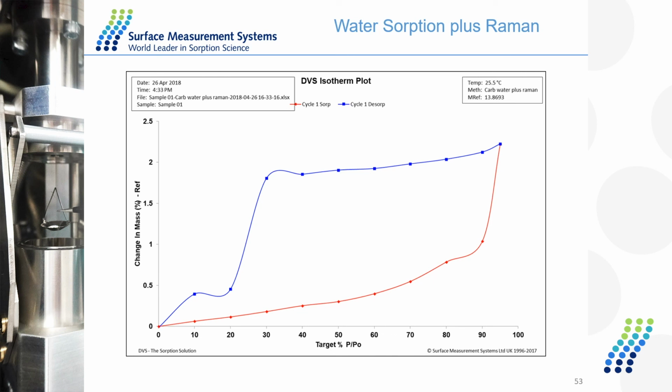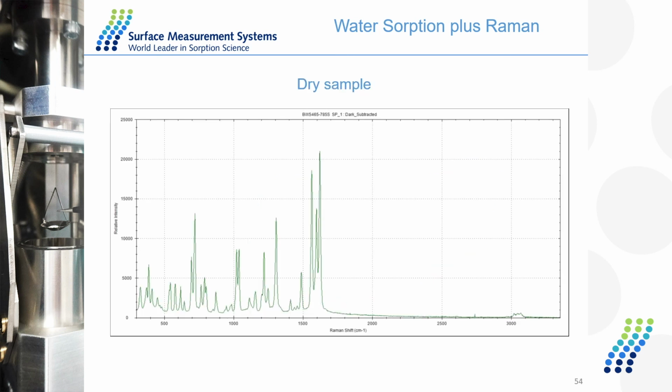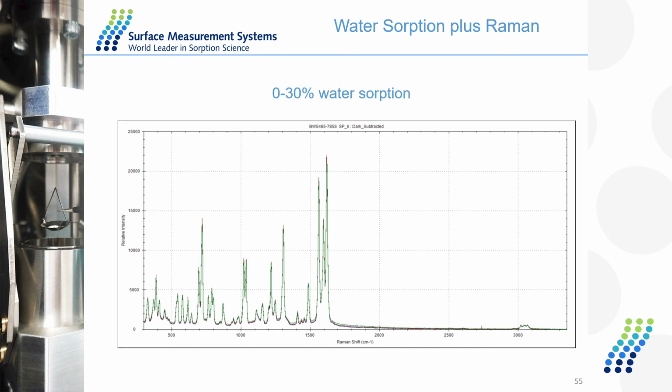Now, what happened when we look at the Raman data? We start obviously from our dry sample, which is referred right here. This is the as prepared, as purchased material. And then we introduce water throughout the experiment. Now, unfortunately, what we notice is that for water, the Raman spectra does not change. We don't have a formation of new peaks. We don't have the shift of existing peaks. The only thing that happens is that the intensity of the peak becomes slightly higher.